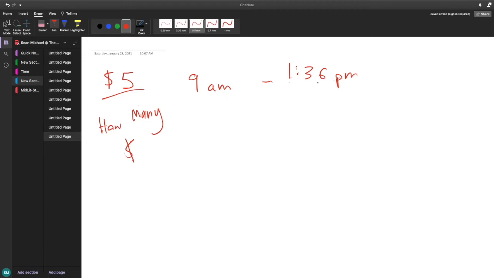The way we'll do this is in 2 steps. Here we have 1:36 p.m. and 9 a.m. What we want to do again is turn this into 24-hour clock. So it's just 900, and then this is p.m., so the alarm bells go off. We know we have to add 12. That's going to be 13:36. So what I want to do here is figure out how many hours I worked that day.